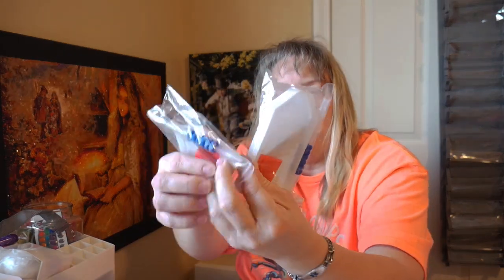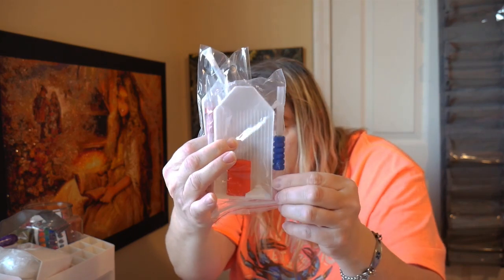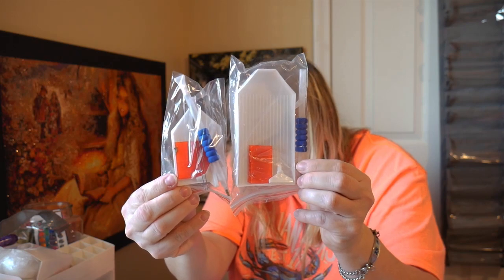This one has a six spacer in it, and I think that's it. Oh no, on the end here it has a three. Okay, so that's a little different. First one had a bigger one. You can see the difference in how big. A little bit different in each one. So, you know, that's not consistency, but at least they give it to you. And you have it to do.